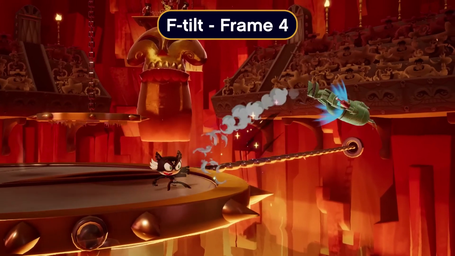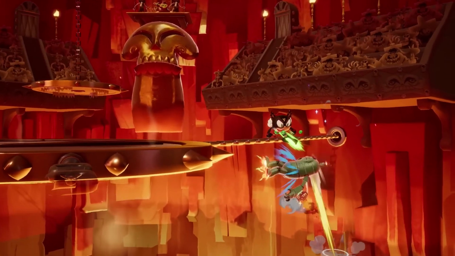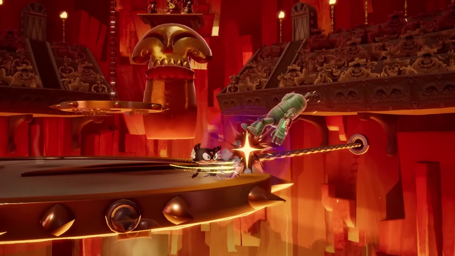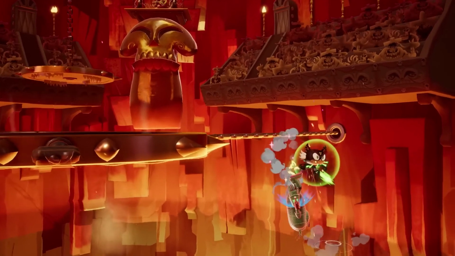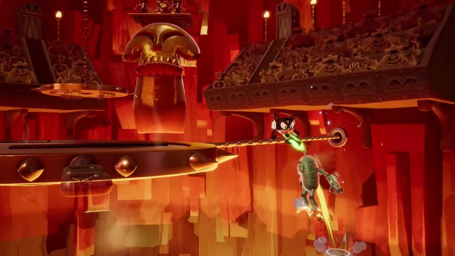His F tilt is frame 4, and as mentioned by the presenter, it's great for knocking opponents off stage. Likely a really nice spacing tool when playing grounded footsies that you can probably slime cancel to continue pressure. His dive kick is shown here as an edge guard, though it's unclear when it's active, but it looks about frame 10. There's also some really interesting things to note about this interaction.